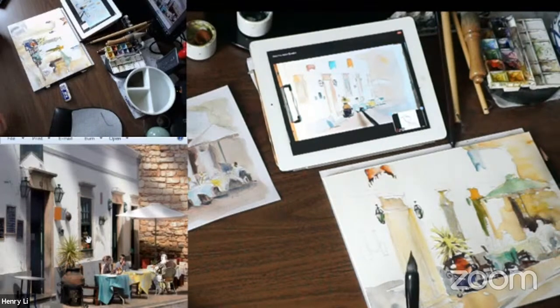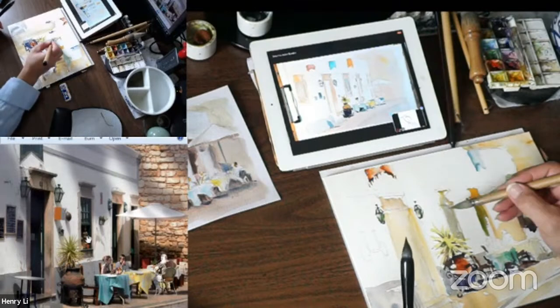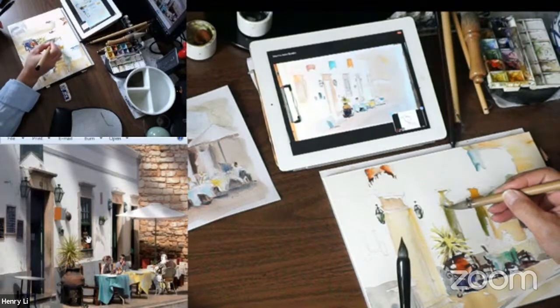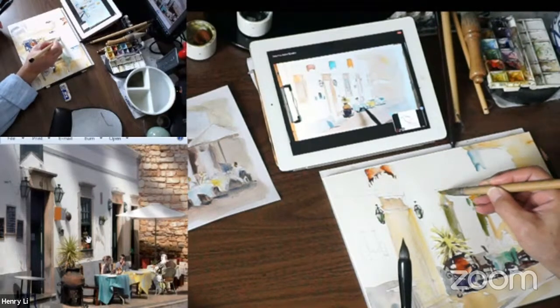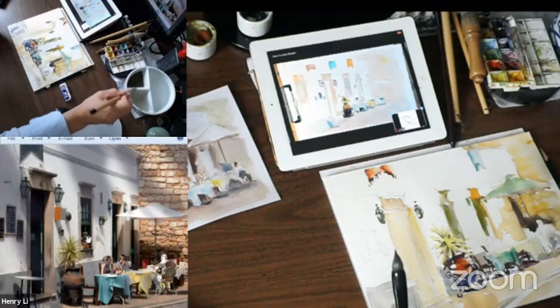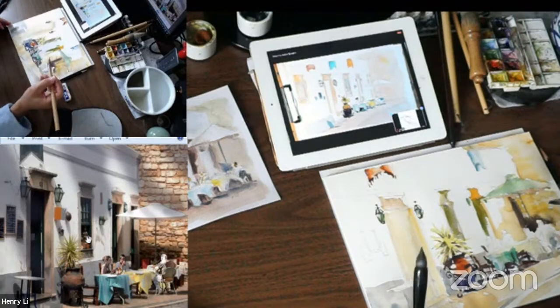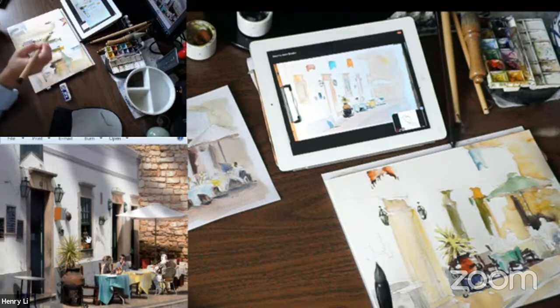Now, if you get wrapped up into the photograph too much, you might think, oh, I've got to copy that shirt. But maybe the thing to do is to think, well, what other color would look good in this arrangement? Because we have reds and greens and yellows. What could we use on her that might look good over there? Maybe something like burgundy or something. Well, she's already red, huh?